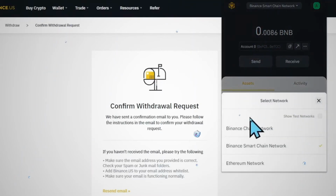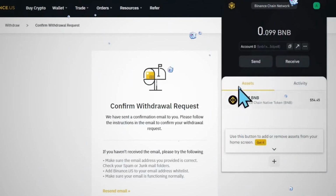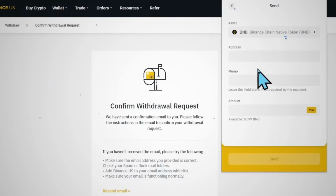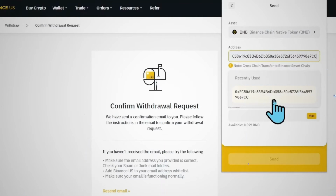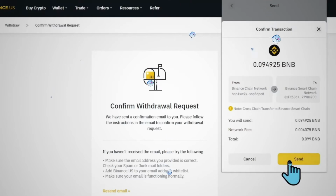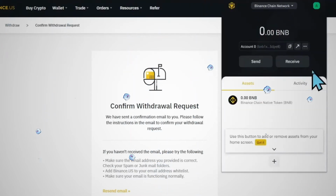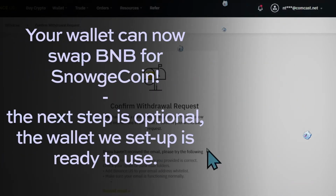And then we're going to move back to the Binance Chain Network. Go to send, paste our wallet address, and enter the desired amount of BNB we want to send over. Shortly, your BNB will arrive at your Binance Smart Chain wallet address. Just make sure you don't forget to go back to the top and move back over to the Binance Smart Chain network, or else you might be a little confused wondering where your BNB is.